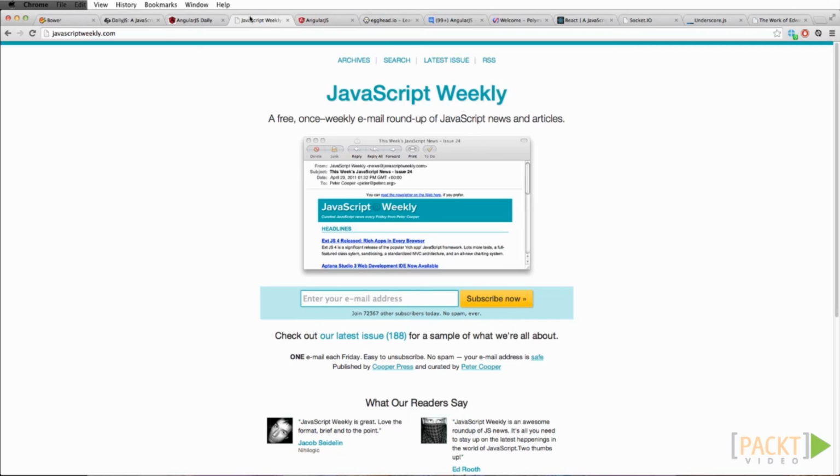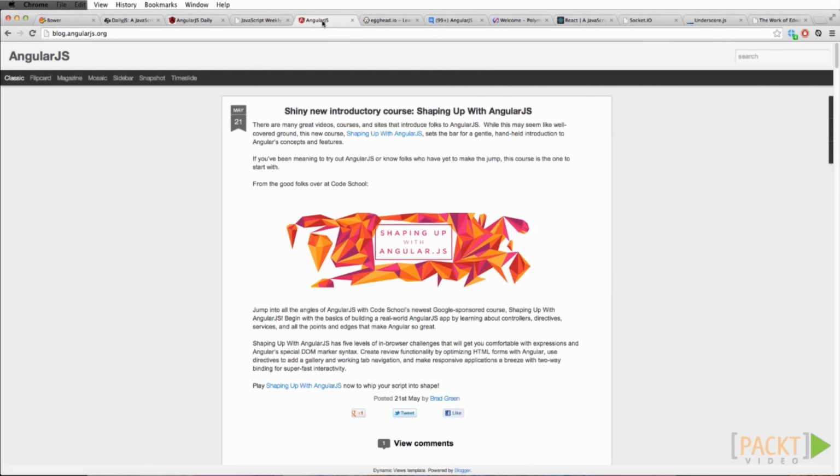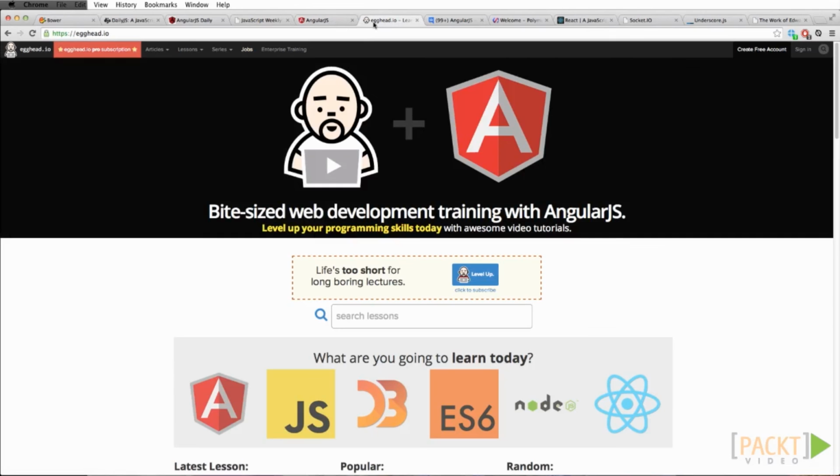All right, there's also the Angular blog. That's the official Angular blog, and it's always worth keeping an eye on, particularly as they come out with new releases. And yes, over time, they have broken older code, so definitely keep an eye on that. And I'd be remiss if I didn't mention egghead.io, the original Angular screencast series. The episodes are in-depth and very well produced.